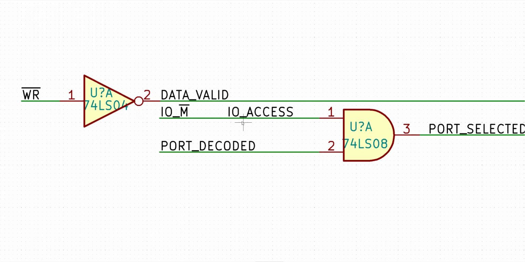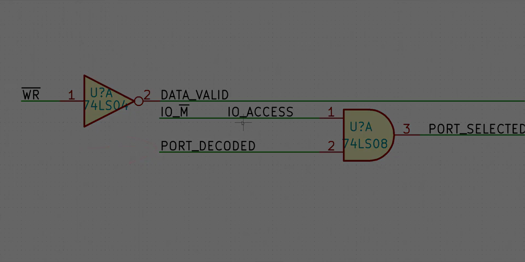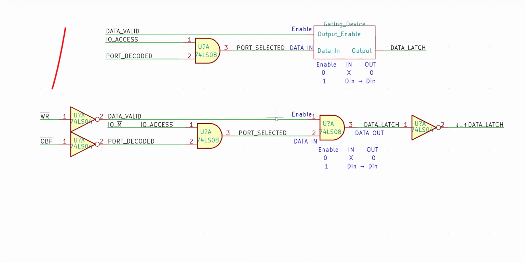But the address decoder, just like before, is going to take each of its outputs low when it's asserted. So we need to invert that port decoded signal in order to get this positive assertion level signal high. That should be it. We now have real board signals. So our onboard port signal tells us when our onboard port is selected, and with our IOM, our output is this negative going strobe into our data latch.